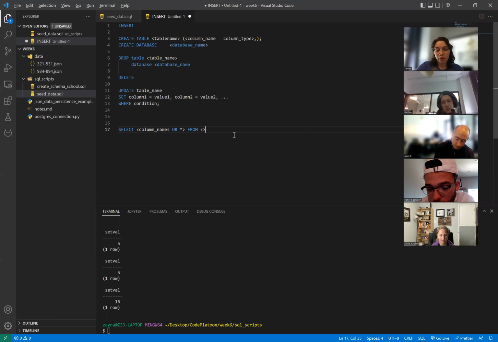So this portion is usually going to be a table name. And then if you wanted to do your joins, you can. So join other table name.